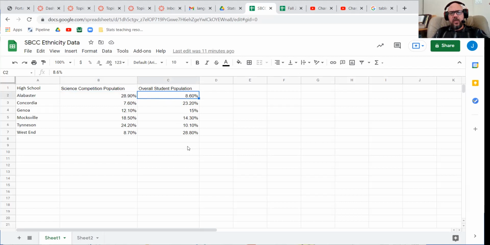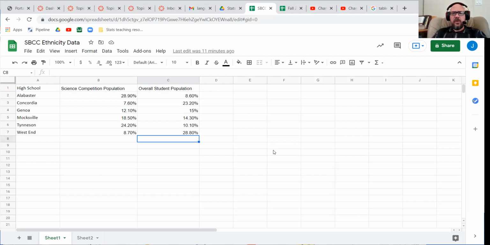But what I really want to do is talk about pie charts and bar charts. And it's much easier if I make one first before we start talking about it. So I'm going to talk about how to make pie charts and bar charts in Sheets. And then I'm also going to show you how to do it in Excel. And then I'm going to show you how to do it in SPSS. SPSS is a statistical analysis program, in case you've never heard of that. You're definitely going to want to stick around. If you want to use SPSS, you're going to want to get some tutorials on it. It's not particularly user friendly like Sheets and Excel are.